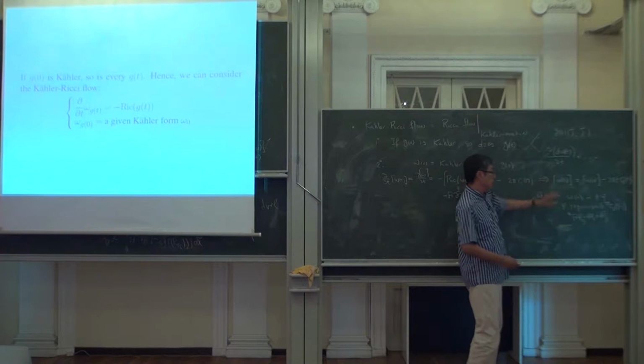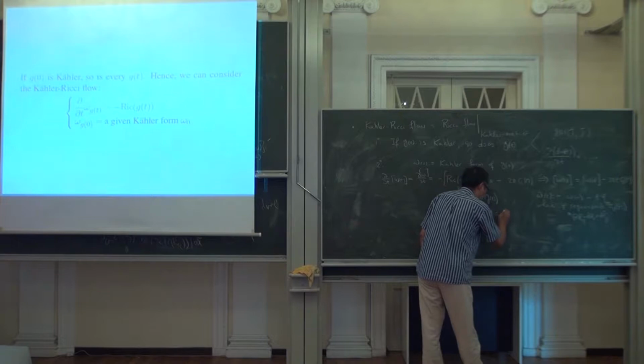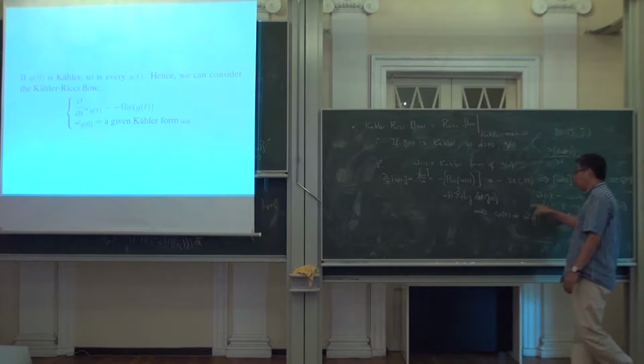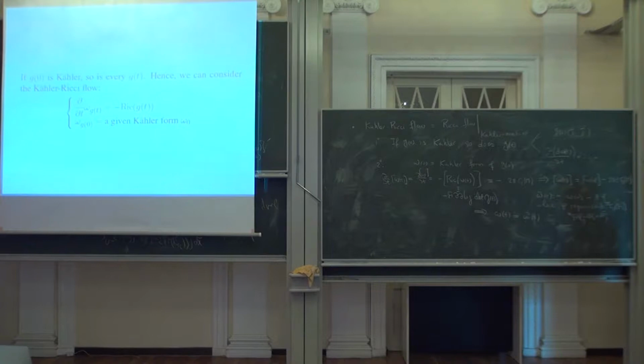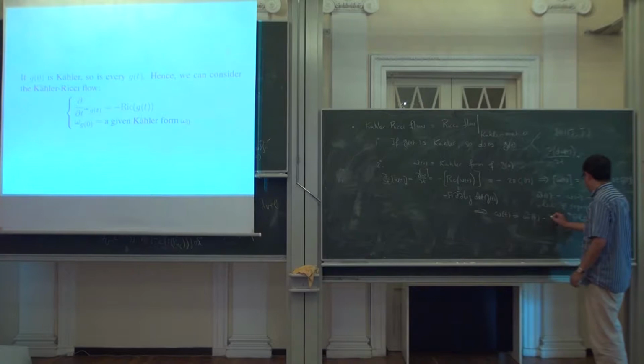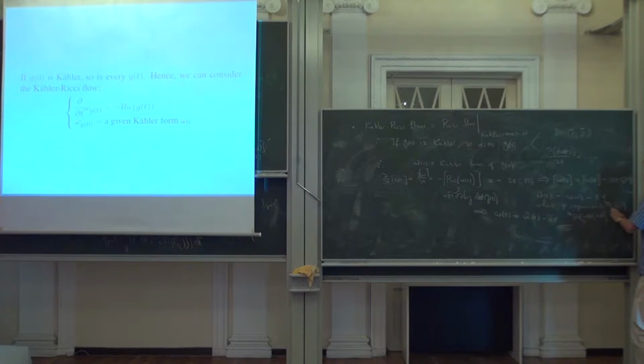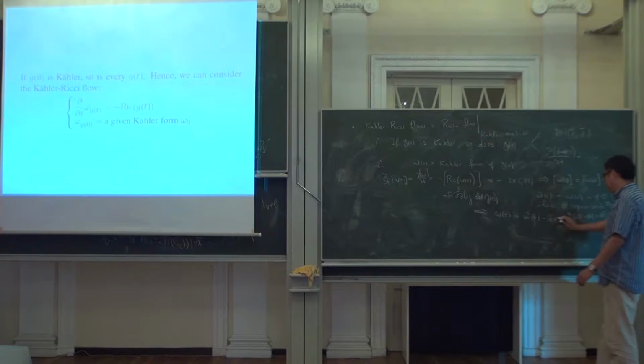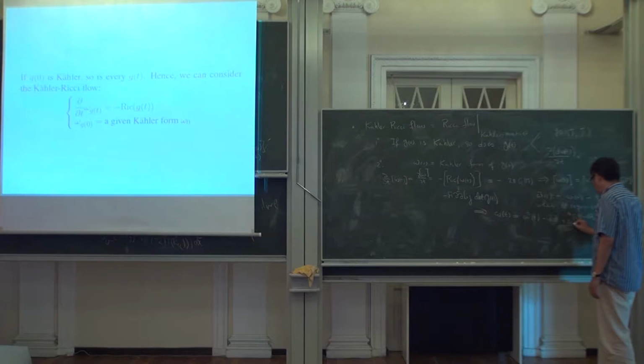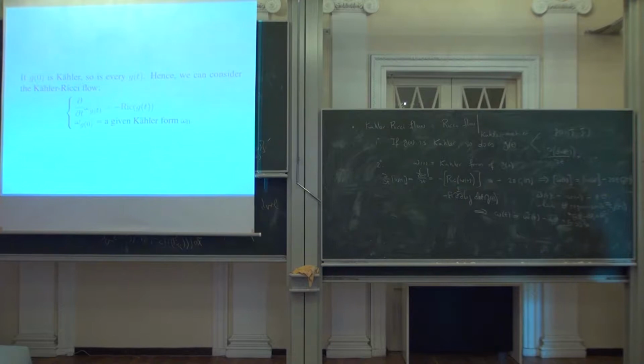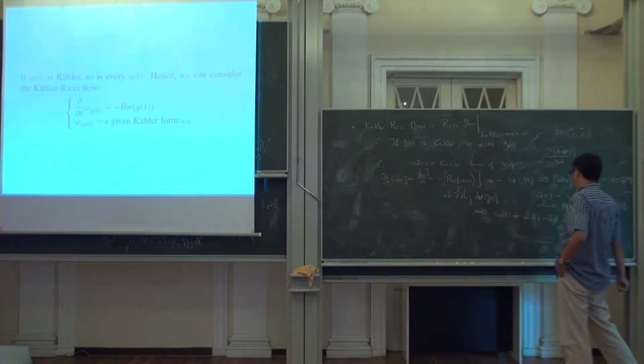So that implies, by Hodge theory I said last time, ω_t can be written as ω_θ,t. So ω_θ,t is like a reference. It's not unique. Different people may choose different ones, but it is only subject to this condition. Always I like to use a function, so let's use a form, which is a good form. So take θ, and plus √-1 ∂∂-bar of a function, maybe I use u. This is because of the ∂∂-bar lemma, because these two forms have the same cohomology class.